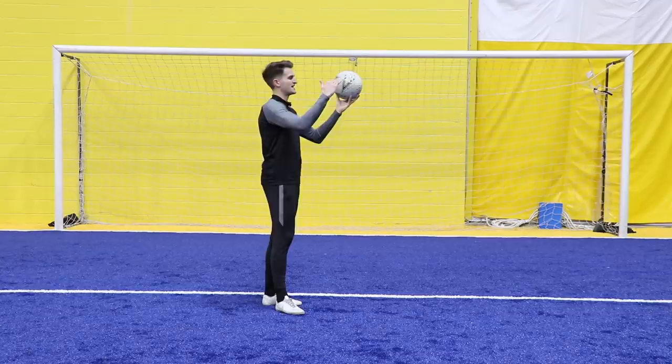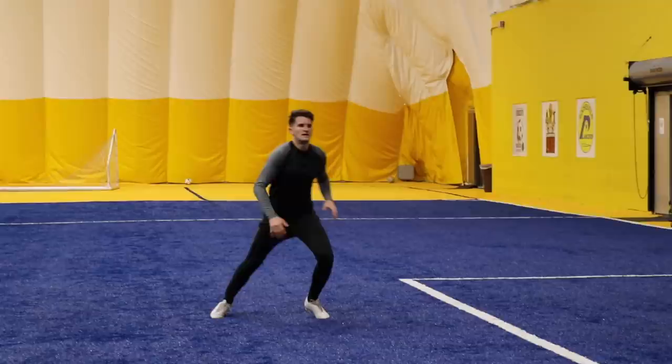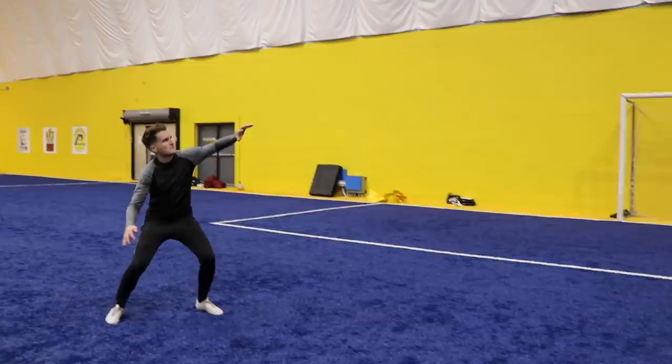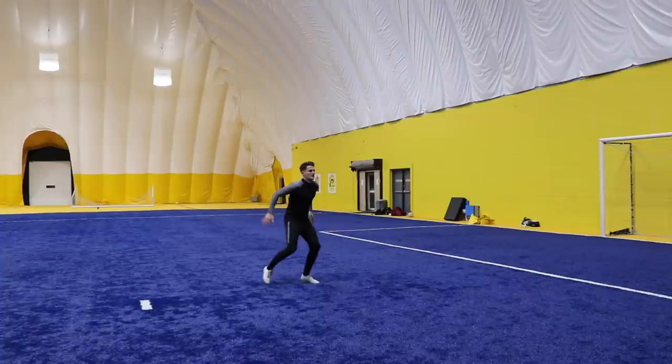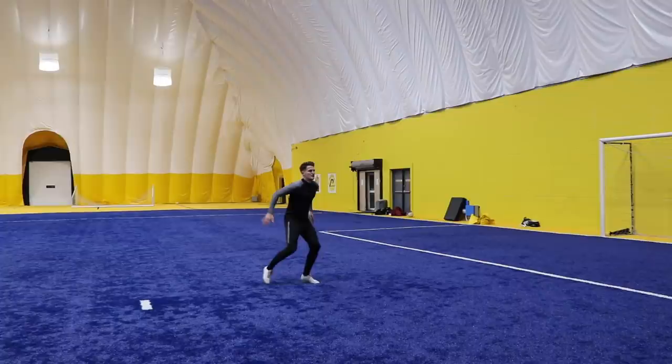The second tip to get the cleanest possible header is to meet the ball in the center — you have to get level with the flight of the ball. If the ball is too low and you get over it, the ball is going to go straight into the ground. If you're back-pedaling and get underneath it, it's just going to go straight up into the air. The angle of the ball you connect with determines the flight, so hitting through the center of the ball is going to have the best effect.